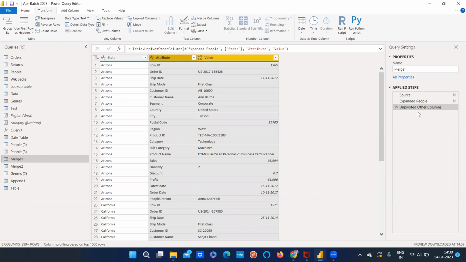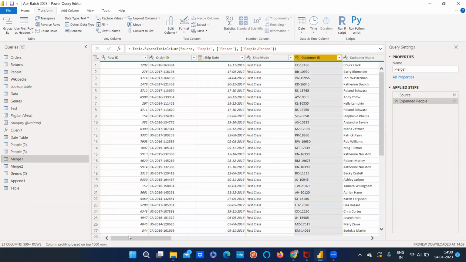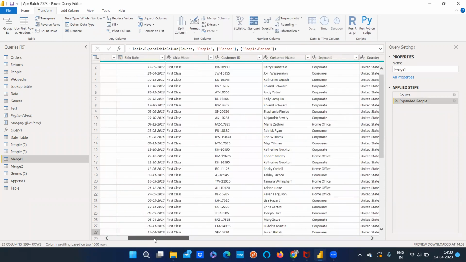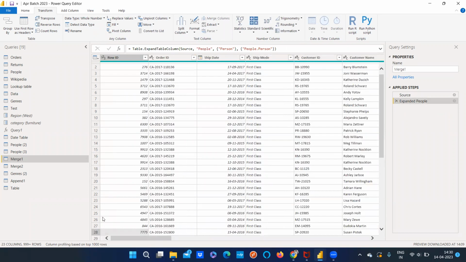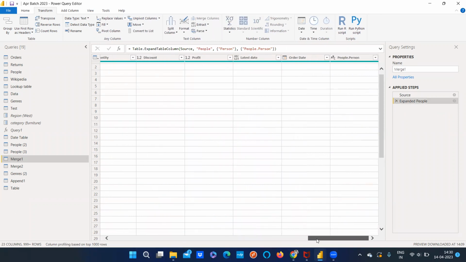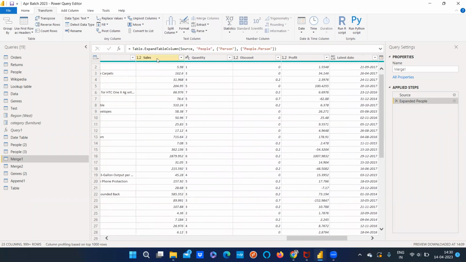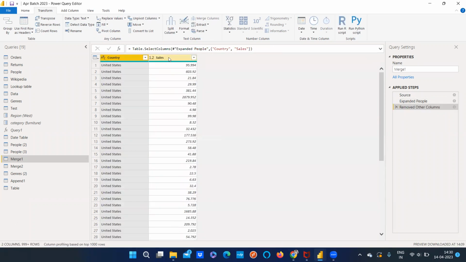Probably this scenario is not the correct one. Give me a minute. Let me show you only what is relevant in here. I'll just remove the other columns. So customer name, country I will select, and the sales I will select. I will say remove other columns, country and sales.